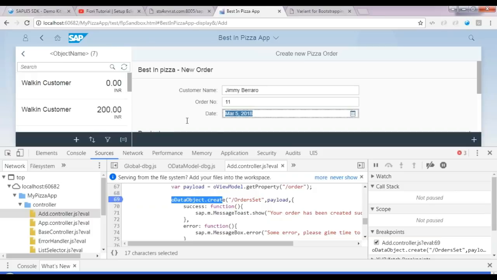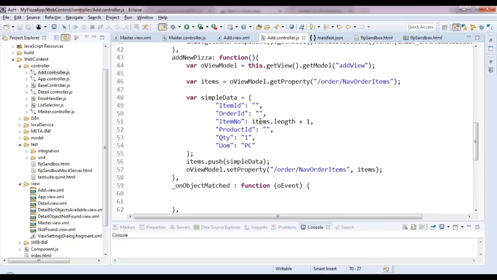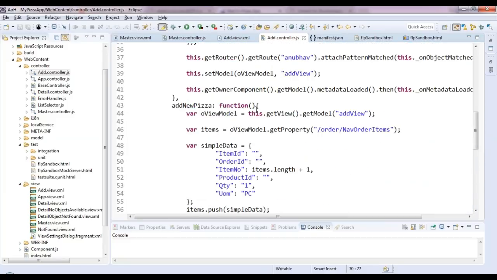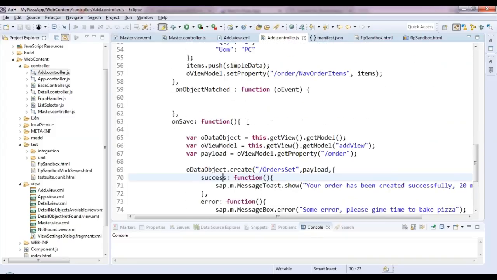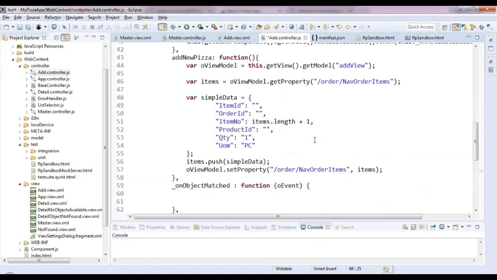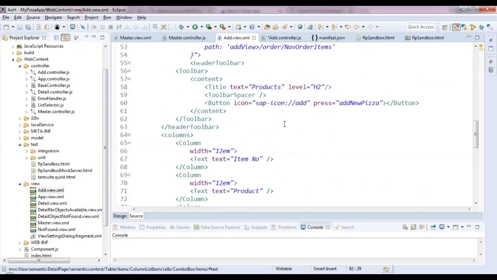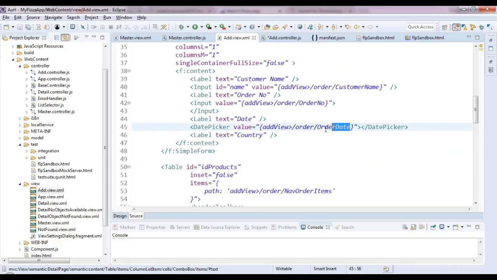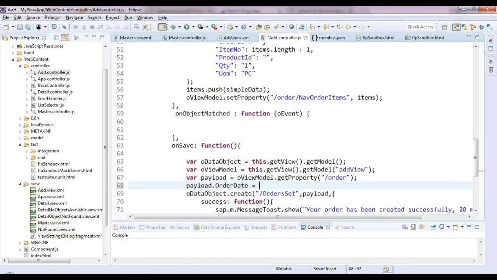So I come back to our Eclipse based Fiori application, and I go to my payload, and you can see somewhere in the payload we are using a date. So maybe I'll change the date at runtime, guys, before posting it. So payload dot, and I would use order date. What's the field name? Let me check in the view. So we have used the order date here somewhere. Here it is, and this order date I am going to change now. So I'll say this equals to json dot stringify.